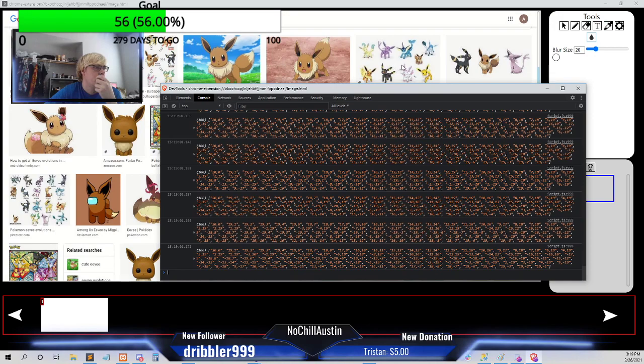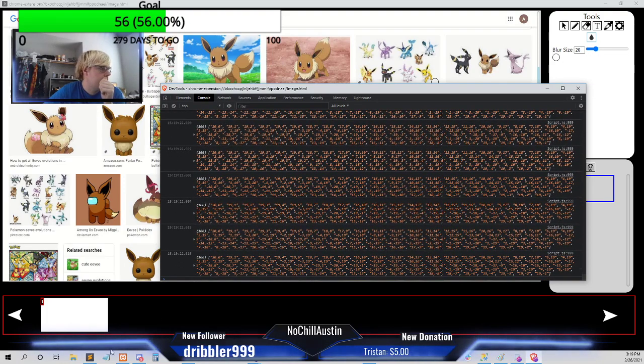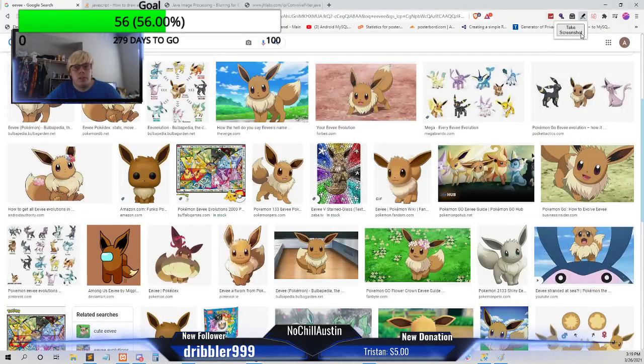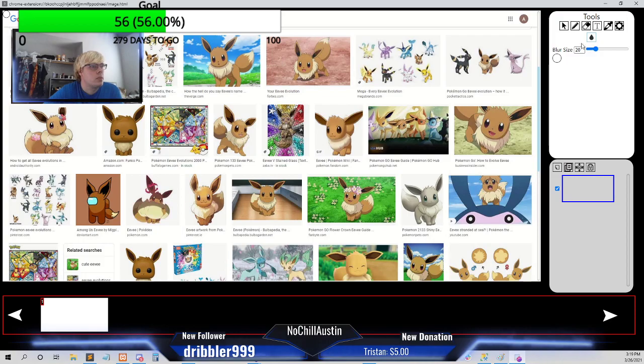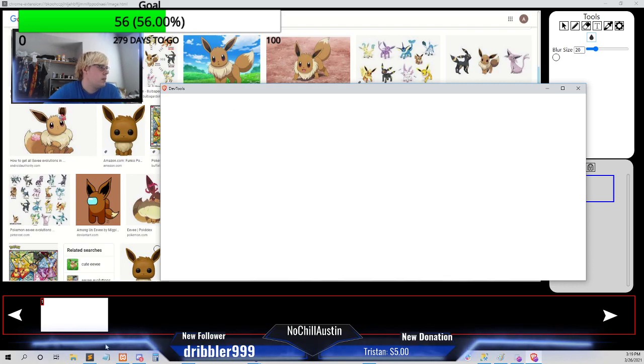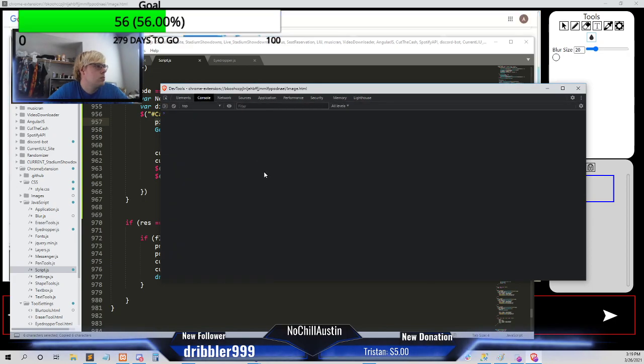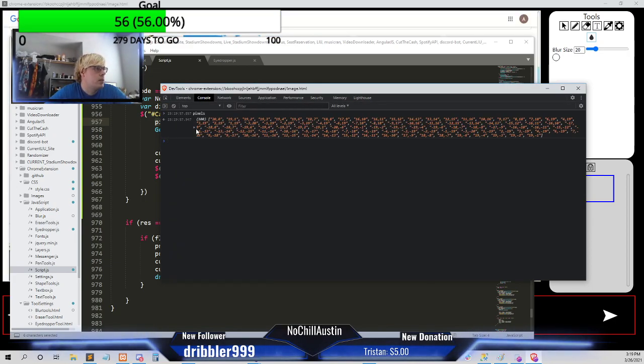Depending on how we want to do our circle, if I took the console log out, it would run faster, because the console log does make it run slow. Yeah, look, see how easy it is? And then if I inspect this, I have all the pixels.